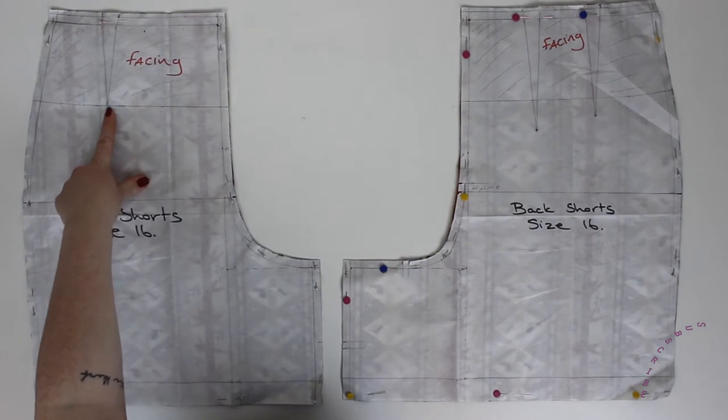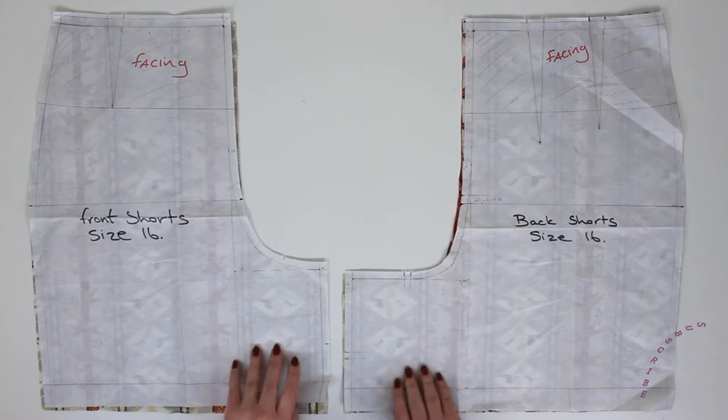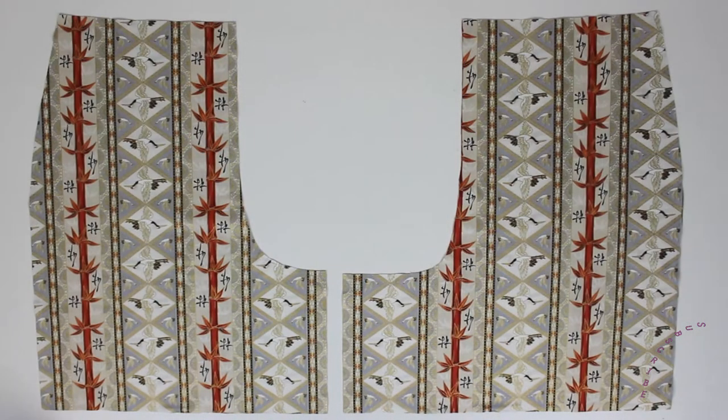So now, using a pen or some tailor's chalk, make sure that you mark in your darts, but you also have to make sure that you get it on both sides of the fabric.